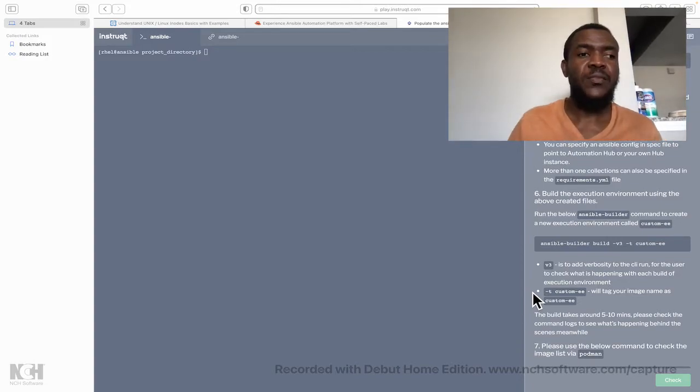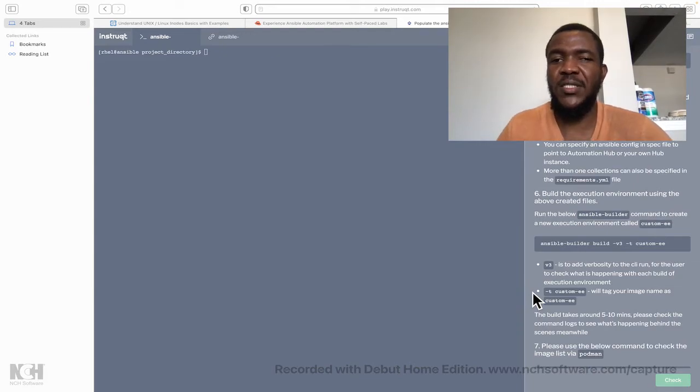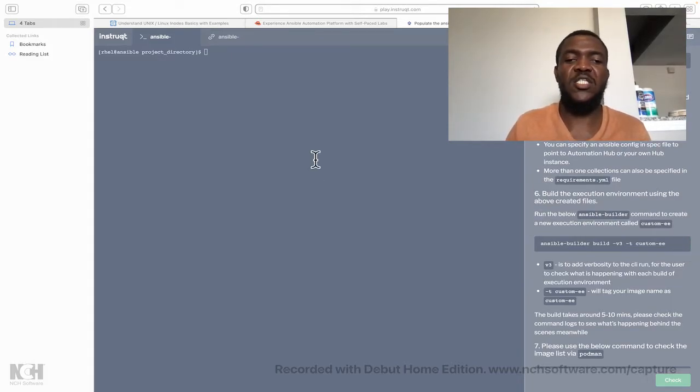So in the working directory that I create with the different files like execution environment.yaml and requirement.yaml, I'm going to run those files to create. So I'm going to run Ansible Builder to build the custom A, and by using those two files to build this custom A. So this is a command to build it. ansible-builder -v -t.